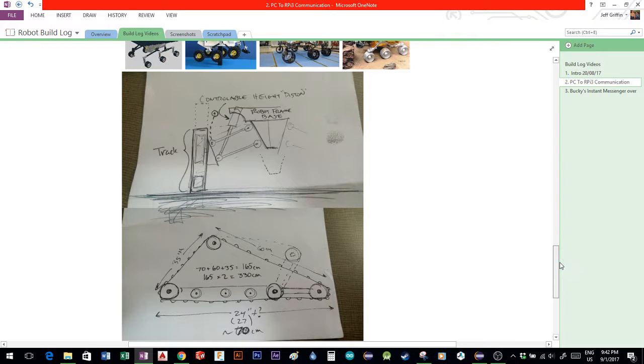And I was also thinking, it would be really cool if this thing could go up and down. It could squat down if it needed to, or raise up to reach stuff, since I plan on having a little arm on it. So this is the kind of little suspension system I designed. I might try to make something like that work. This could be a controllable height piston, if you will, or a linear actuator.